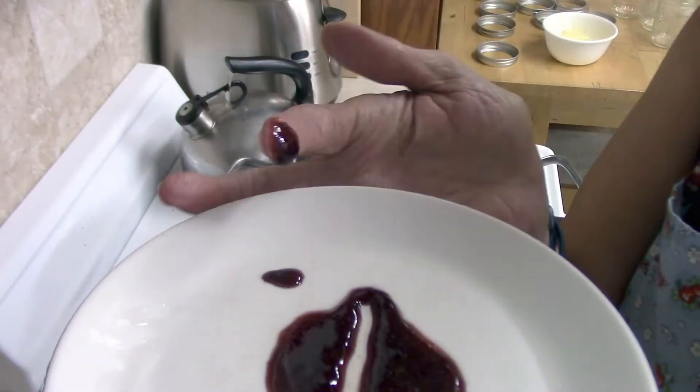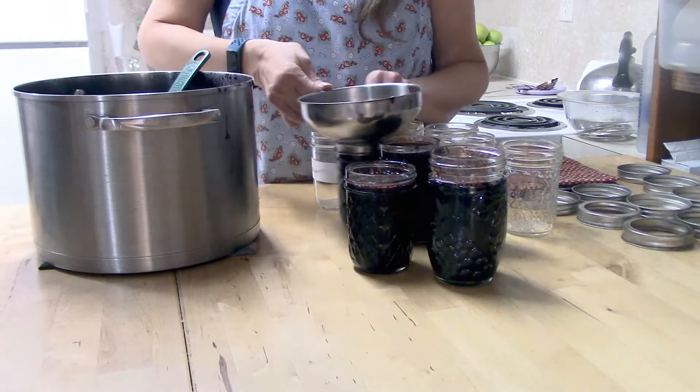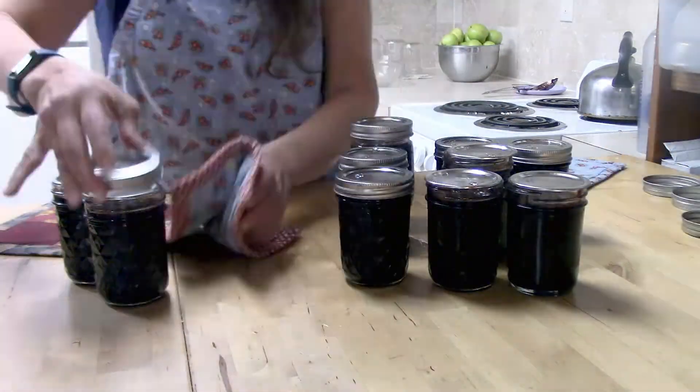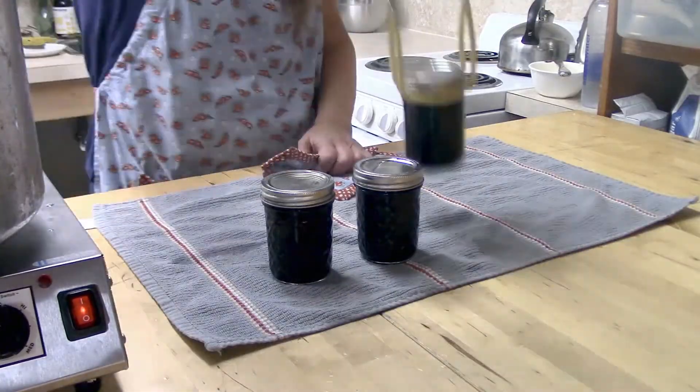I did the frozen plate test and the frozen spoon test, and it showed me my jam was completely done. I decided I was going to be canning this up, so I put that hot jam into my jars and put it into a boiling water bath for 10 minutes. All in all, it took me about two to two and a half hours to let all that fruit cook down — but it was a huge batch. Normally people do smaller batches, and with a smaller batch I'd bet it would gel up a lot faster.